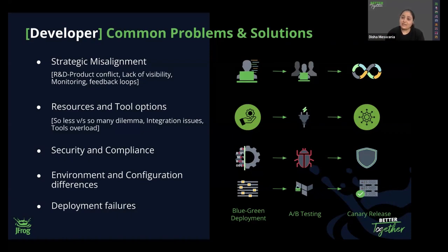And when it comes finally to deployment failures, there are various ways that organizations implement, such as let's do a blue-green deployment. Let's make sure that one of the instances which is already working fine is not being impacted by our deployment process, right? Some organizations do A/B testing rather, and make sure that the overall deployment, which is finally going into production, is properly tested and gone ahead with.